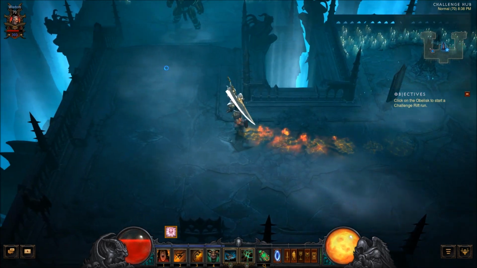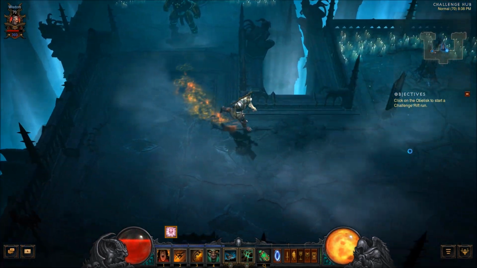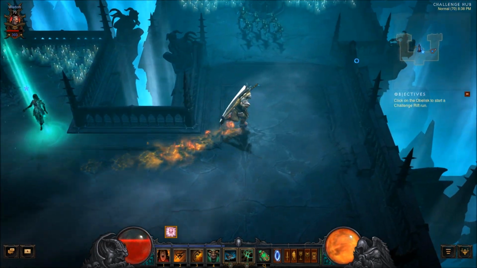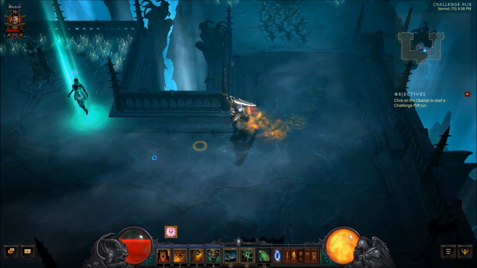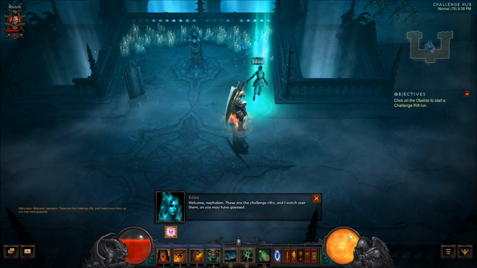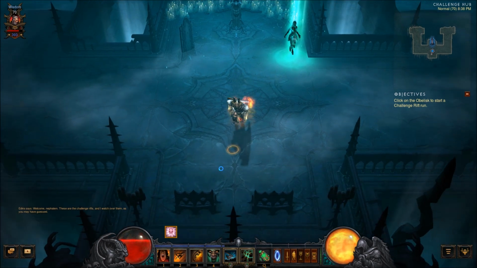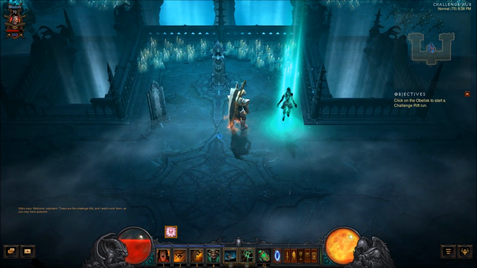In the challenge hub, you also get the opportunity to beat up on some big guys over here for single target, and you also get a chance to beat up on some little dudes over here for AoE and whatnot. You also have Adria here. You can talk to her, and the soul mirror, you already saw what that does. And then of course the actual challenge obelisk right there in the middle.